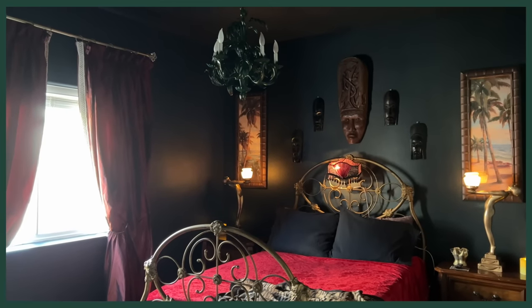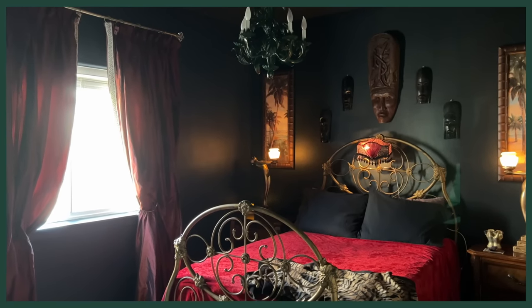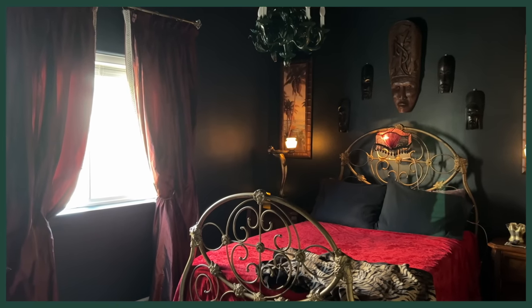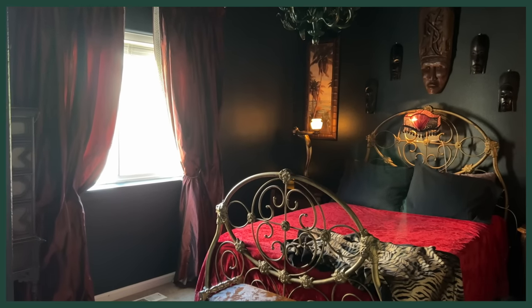Yeah, these are real long. These are like theater quality drapes. They're really great. I got them on Mercari and they're silk with that really cool flash that flashes to black. And they're thermal lined, so they're a total blackout curtain. They got this beautiful detailing of hand-stitched glass beads on the border trim. They're super cool. And Sherman likes this room too. Me and him can sleep in good now.